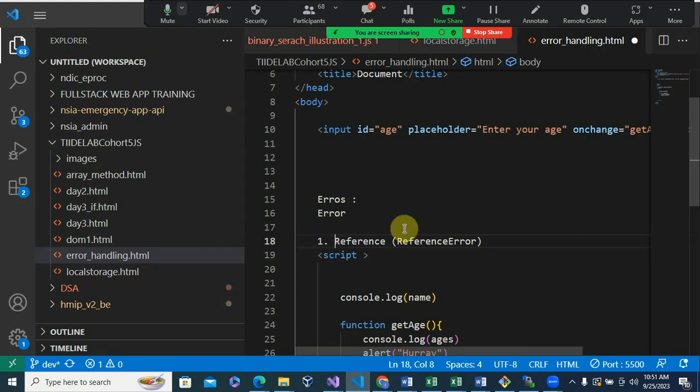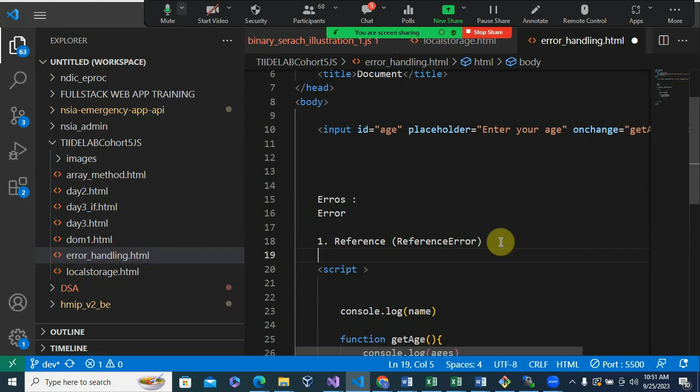Right? And there is, of course, the popular syntax error. Syntax error is common. Syntax error has to do with you not getting syntax right. That is an error of violation. For every programming language, there's a rule of engagement, and that rule of engagement is what we call syntax. That is the rule that guides that language. For everything, let's say the if statement, the while statement, and all of this, there's a way you write it.